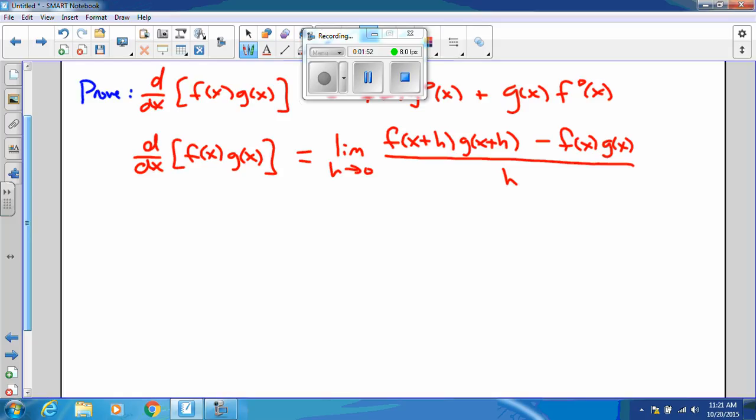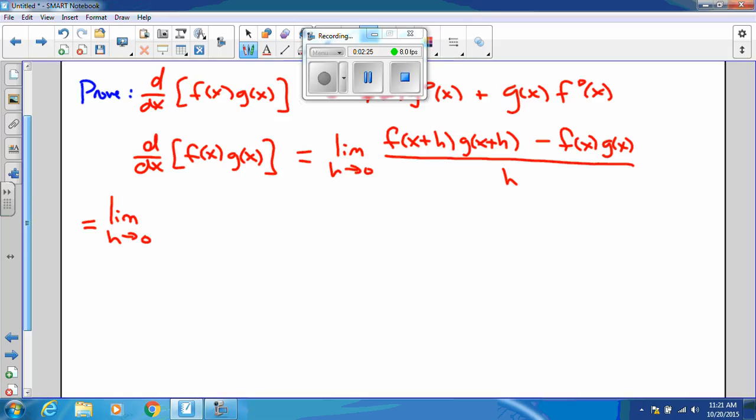But we're going to add nothing in a very special way. We're going to do it by subtracting then adding the same quantity, so that we have equality, but in a usable form. Here's why we need to do it. When we did the constant multiple rule, which was a big one, we relied on the fact that we had a common factor of k that we could pull to the outside. Do you remember doing that proof?